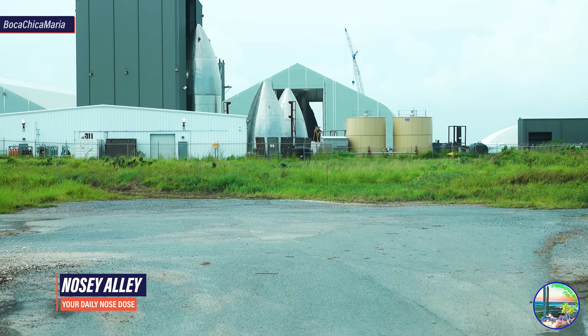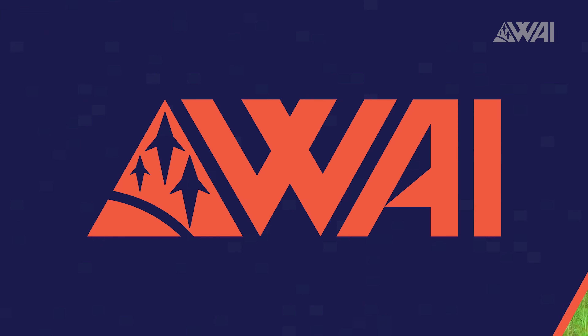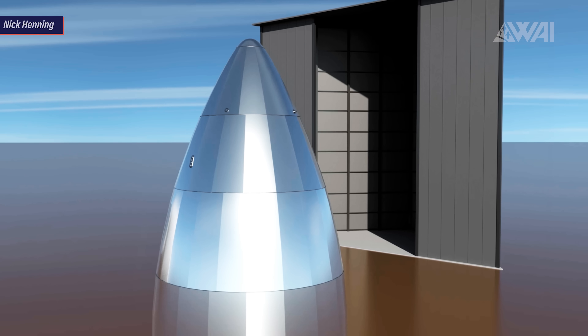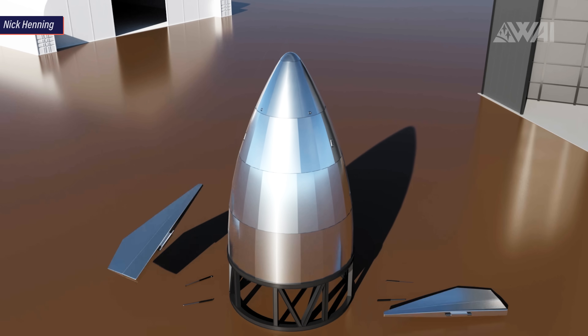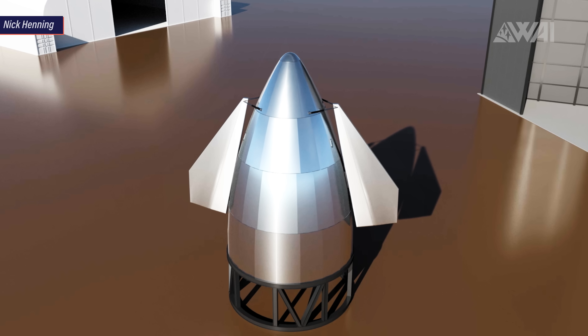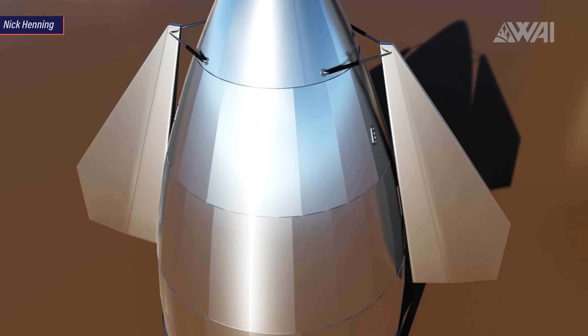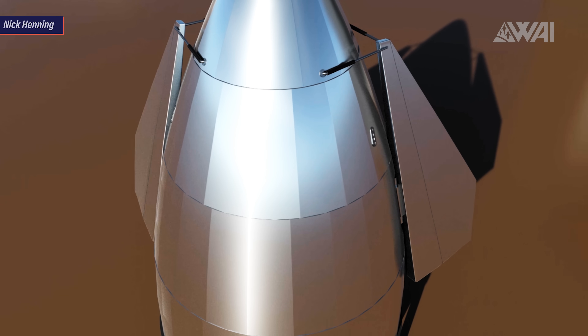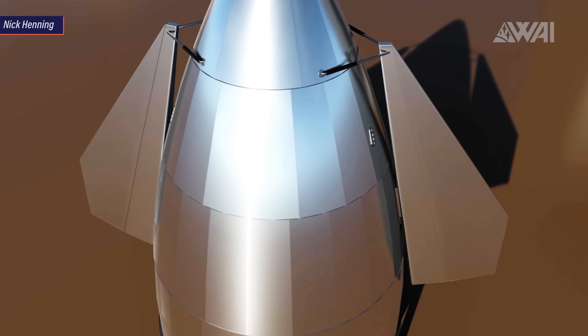Back at the construction site, everything seems to be focused on Starship Serial Number 8. One of the latest nose cones has a rather interesting detail — a possible canard fin recess. Nick Henning and I have been speculating about a possible solution for how to mount the canard fins onto the current nose design. The canard fin would be mounted above the RCS thruster openings with struts coming in from left and right, and the recess would be used to make the fin fit better to the curvature of the nose. If the struts are not fixed on top but rather like pistons, it could enable the fins to move. This is not confirmed — just a thought experiment. What do you think? Tell me in the comments!